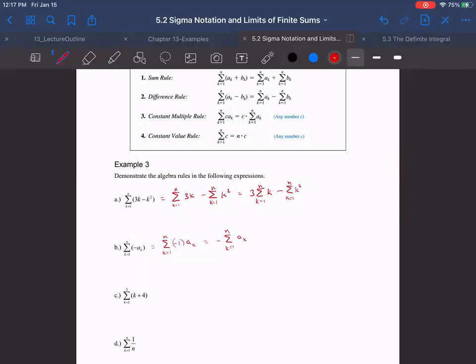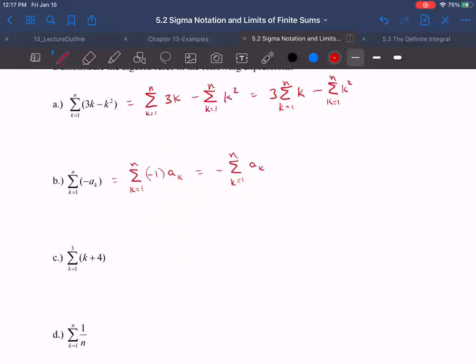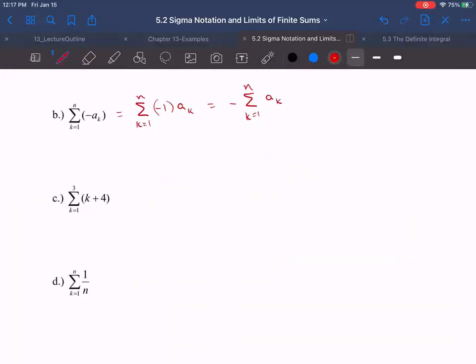All right, so if we look at this first one, which rule can we use on this one? The sum rule. Yeah, the sum rule. And so this one is just going to be the summation on k and then plus the summation on 4. And of course, it's still from 1 to 3, 1 to 3, k.